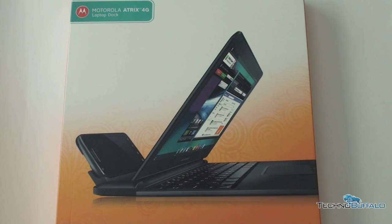So we had a chance to take a look at this at CES 2011. It was pre-production hardware at the time, so I'm excited to see if there's any sort of improvements that were made from early January until now, the end of February.